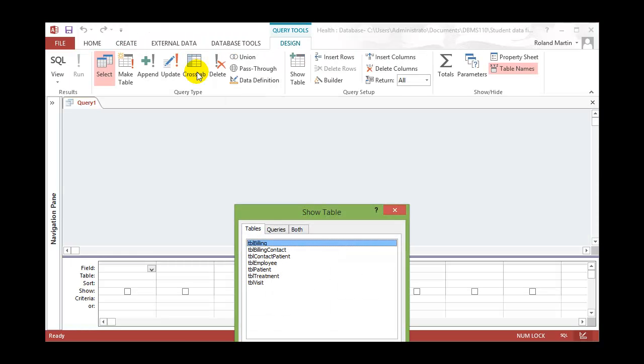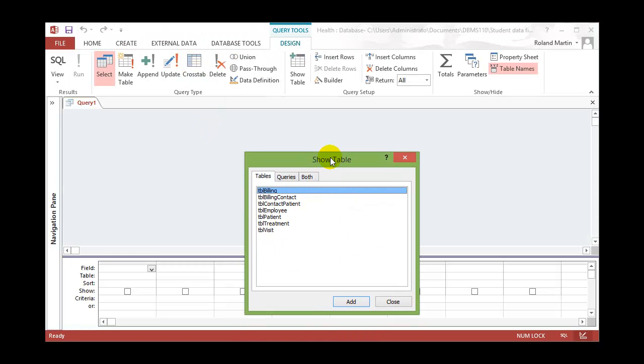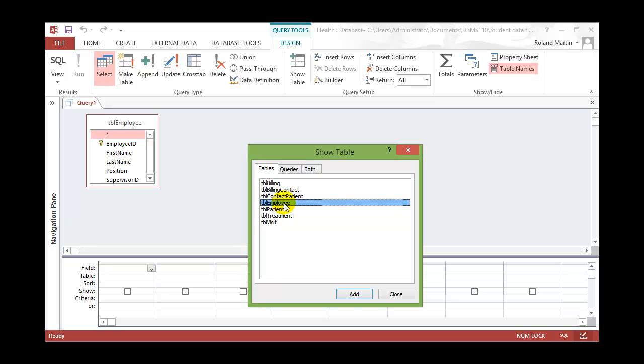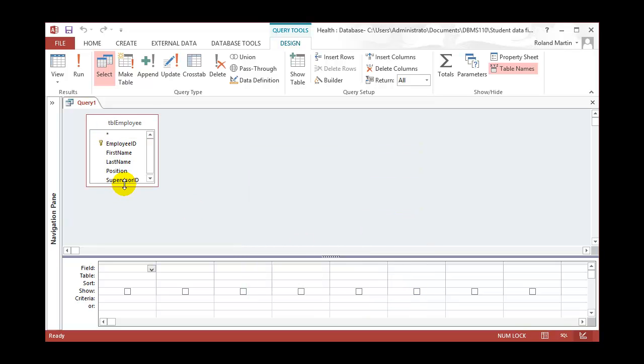Now we once again get our Show Table dialog box here. Let's just go ahead and double click our employee table. Let's click the Close button. We will expand this so we can see that we do have all of our fields available there. Then we're going to add a second instance of this. So if you didn't close it, don't close it yet.